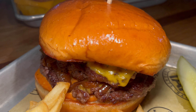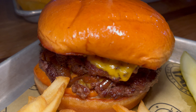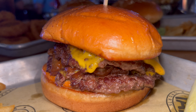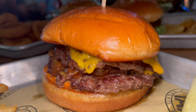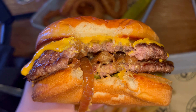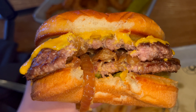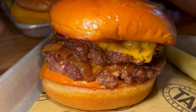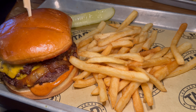The cheeseburger is very good. The bun is incredibly soft, ultra fluffy, with a nice buttery top that's slightly toasty with a sweet flavor. I went with American cheese — nice and melty and salty. Two smash patties absolutely nailed the Maillard reaction on those crispy edges, and the burger is very well-seasoned. There's a beautiful nutty sweetness from the caramelized onions, a sour tang from the pickle chips, and that chipotle sauce we saw earlier on the loaded tots works so well here — adding richness, spice, and kick. A very tasty burger.